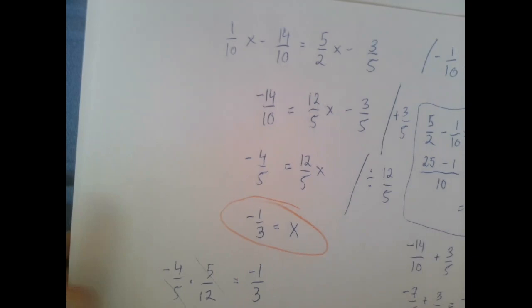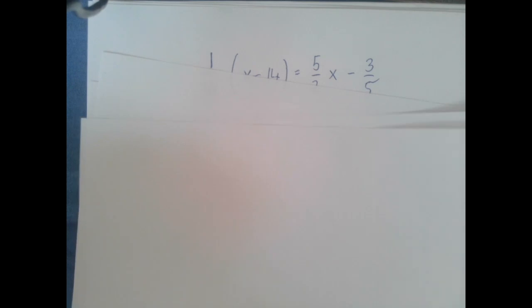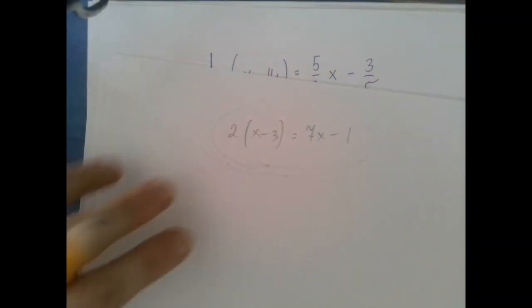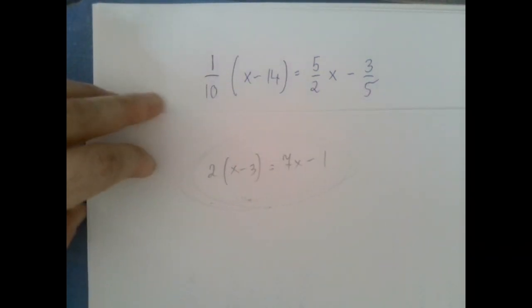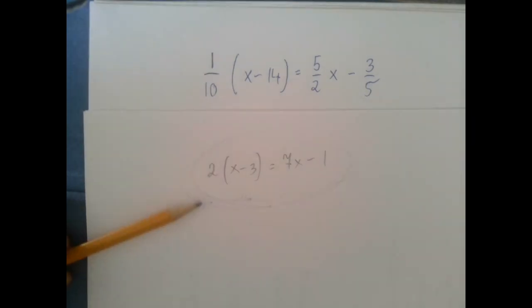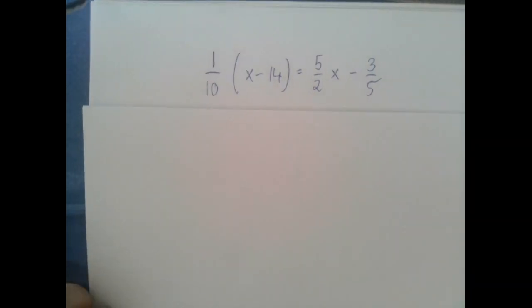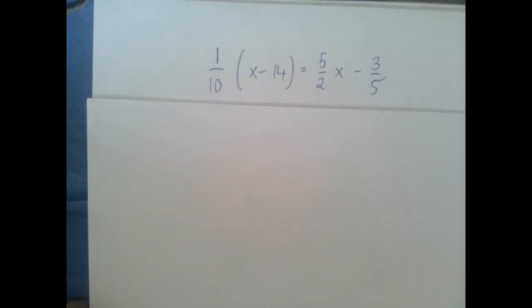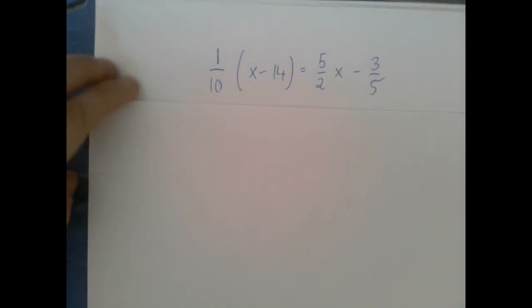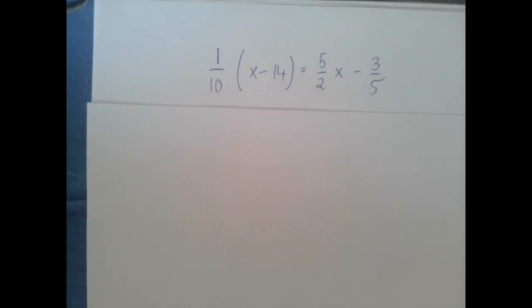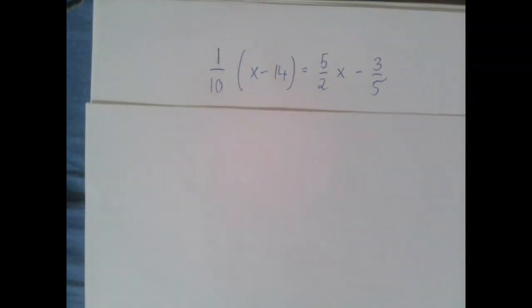Before we check, let me show you this other thing. So the second method is based on not only comparing our equation to something like that but actually turning it into something like this. And that can be done if the coefficients are fractions because every fraction can be turned into an integer with a suitable multiplication.